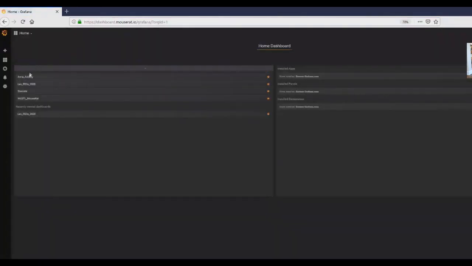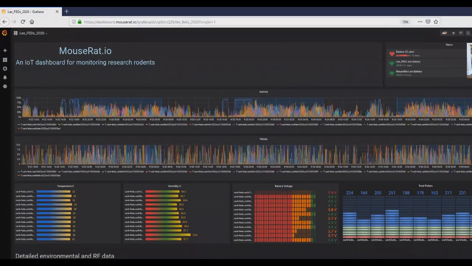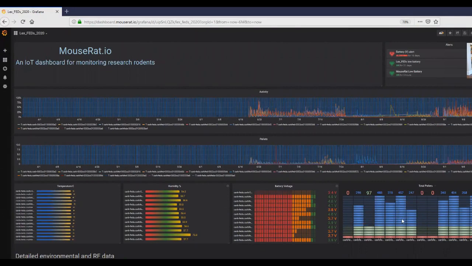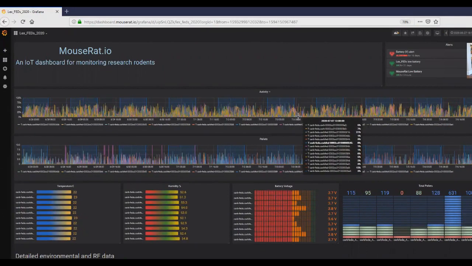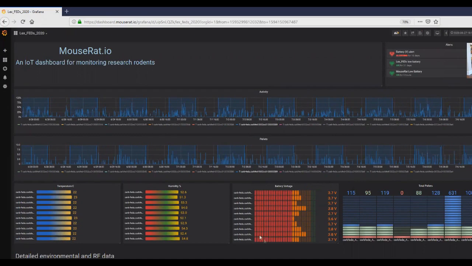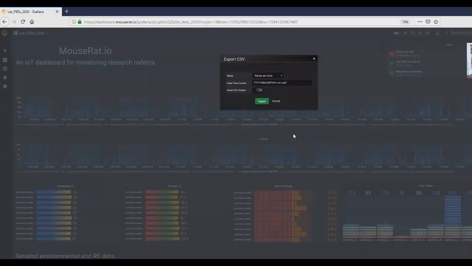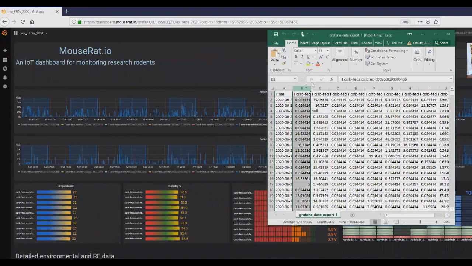So here I'm going to take you on a quick tour through our dashboard. This is a dashboard site known as Grafana, which is free and open source. We've set it up to monitor MouseRats, about 50 of them at the moment. Here I'm looking at 6 months of data. We're going to zoom in on last July. And what we're monitoring is activity levels and pellets coming from FED. Here we're zooming in on one mouse. We can easily export data. It exports to Excel right from the dashboard, but there's Python APIs for grabbing the data automatically into Python.